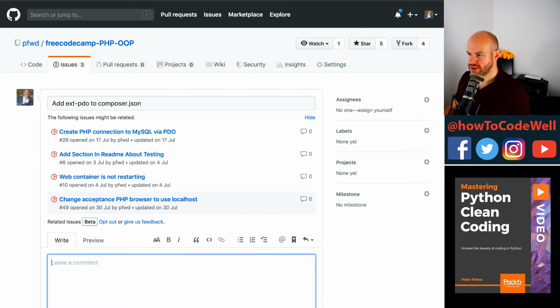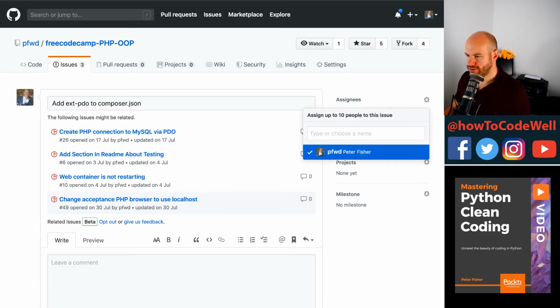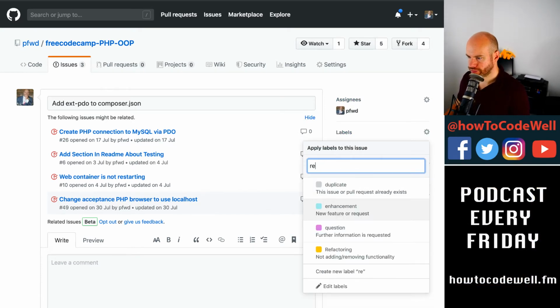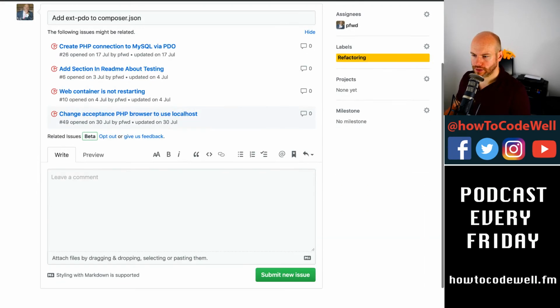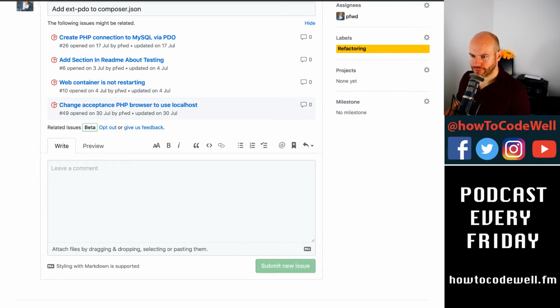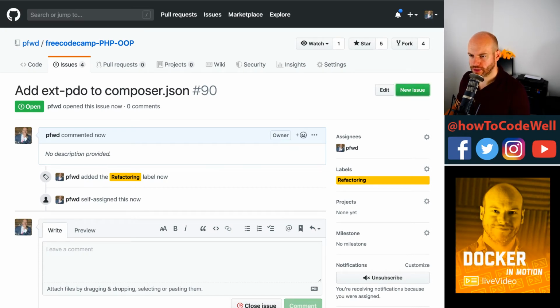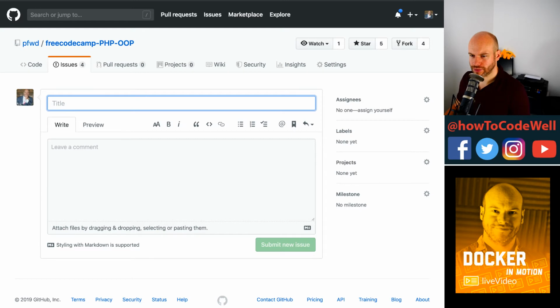This is myself, and the labels are refactor. Wonderful. Next one is the remove list and the git keep.